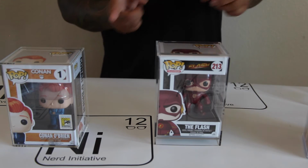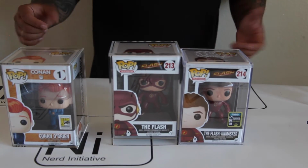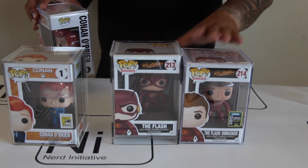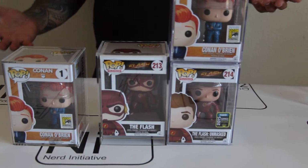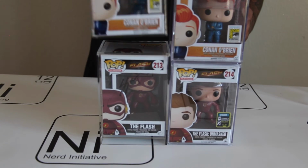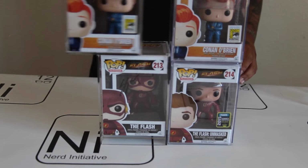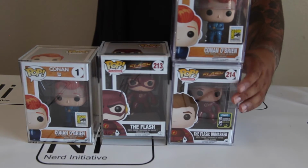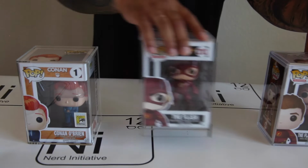One thing I'll give the advantage for the Pop Stacks that the AFA doesn't have is that the top lid goes in a little bit, in which you can actually stack them, which is why they're called Pop Stacks. You can stack them regardless with either one, but with the AFA, it's bound to slide off easily. With the Pop Stacks, you can see I'm shaking it, twisting it, and nothing.